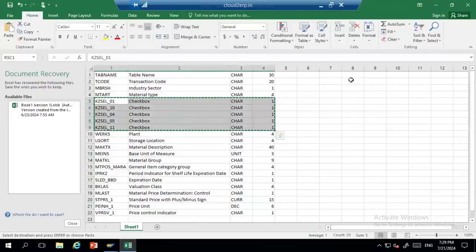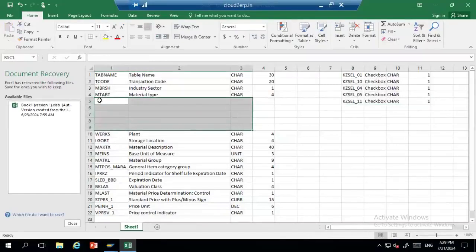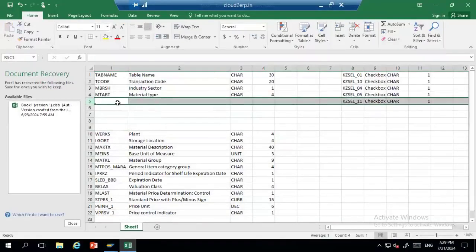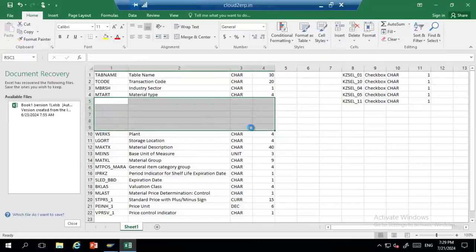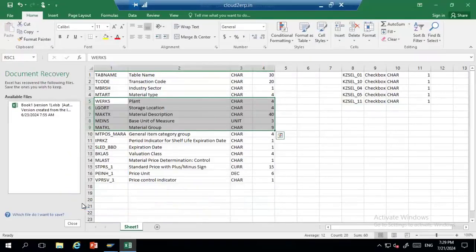This will automatically come into the recording, so I'll remove this. So minus and shift up. Okay, so these are the clicks you have entered in the recording.